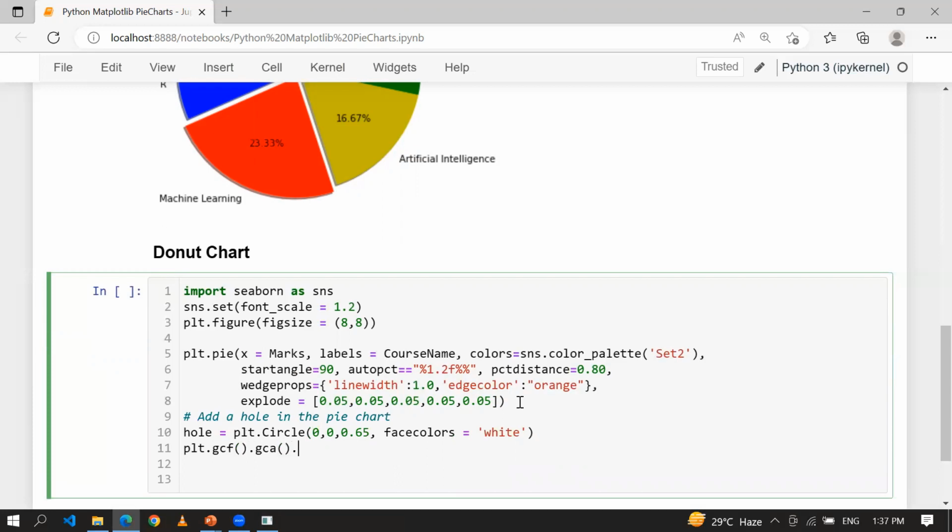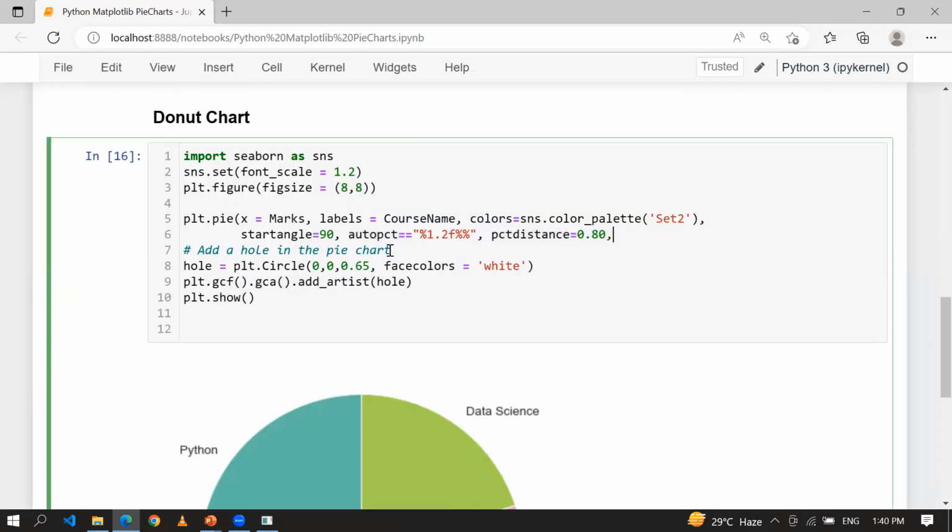So this particular command you have to remember, guys. add_artist(hole).